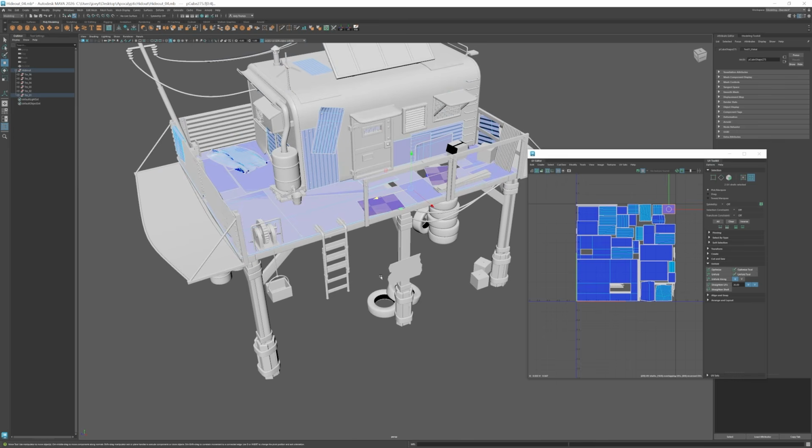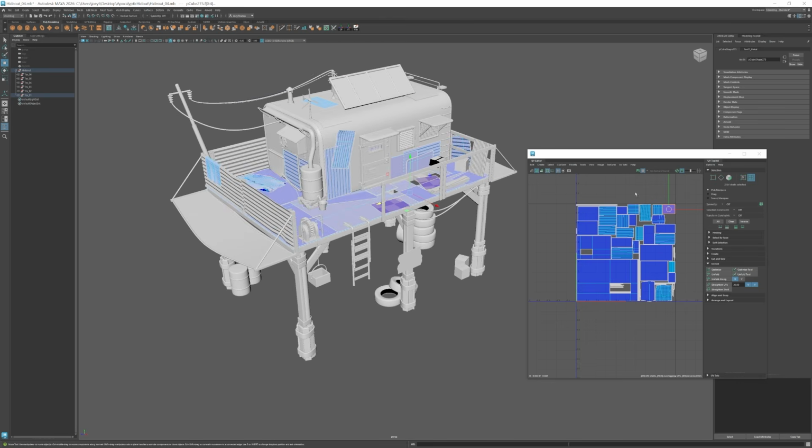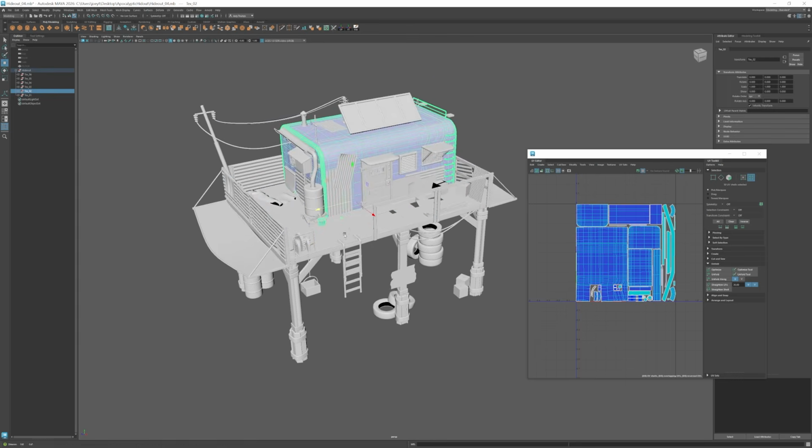I thought it'd be interesting to see more variety between the metal, and having more color variation and different grunges would just make it look a little bit more used and beaten up, and you wouldn't see a lot of repeating patterns. So that's why I split this up into its own texture group. And the second one is just the building.